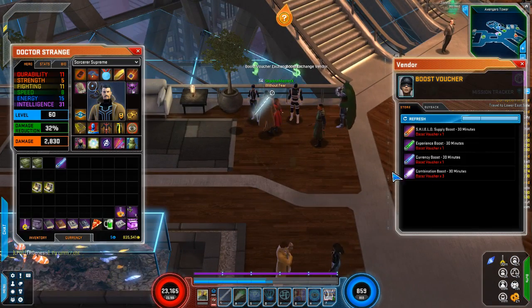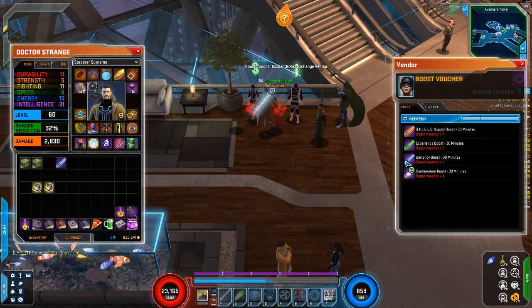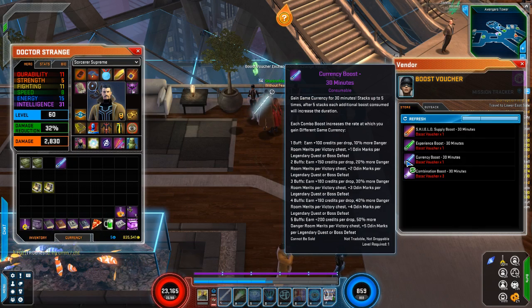You give the vouchers to this lady, and let's see, currency boost is what I have most of. This is what each currency boost item, you can see I've got one here, gives you. Now, obviously, it says the way it works, doing 5 at a time is the smart way to go.